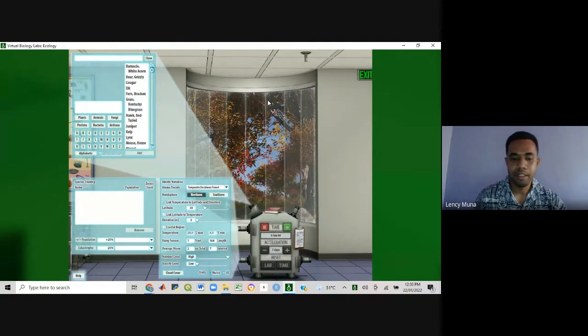Climate change is an issue that is impacting global communities nowadays and has been affecting us for some time. The IPCC, which is the Intergovernmental Panel on Climate Change, has projected that the impacts of climate change will continue in the future. So it is important to understand how climate change will affect the species living in various ecosystems. On this ecology lab bench, you can run different simulations and use different capabilities to simulate real-life interactions happening in nature.